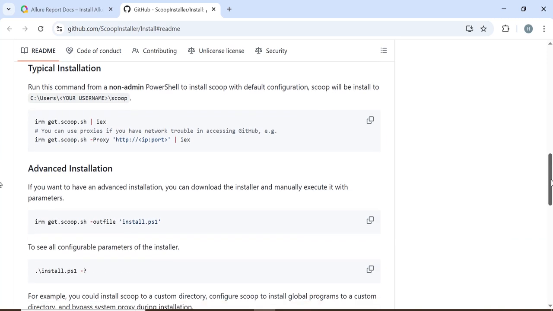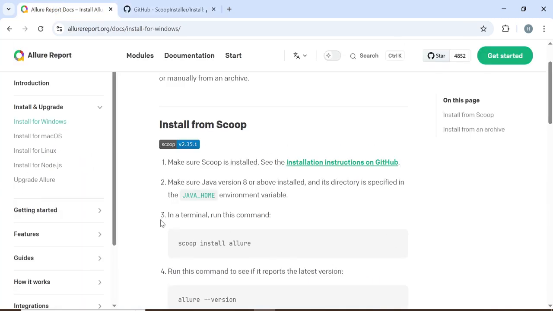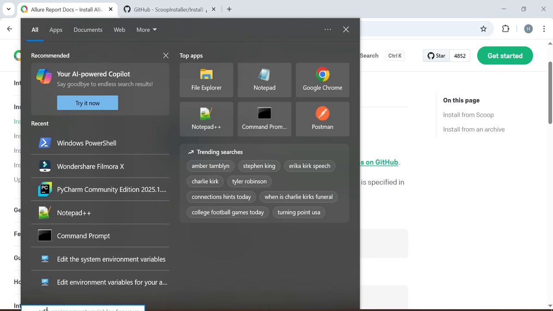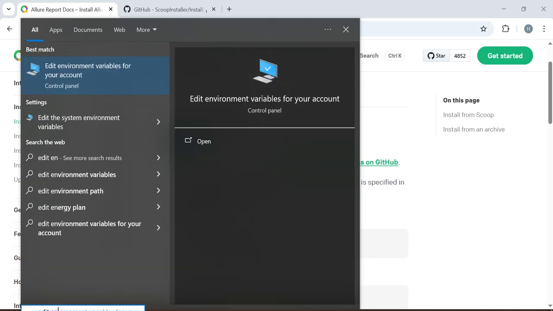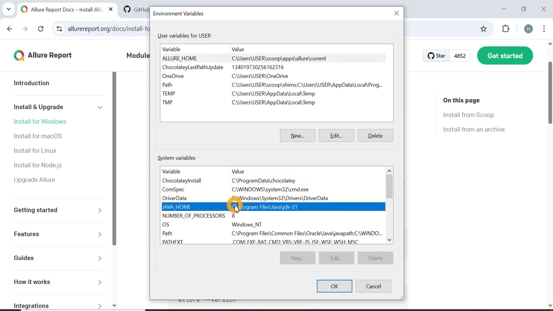Now next thing we need to do here, open this one. Make sure Java version 8 or above is installed. You need to install Java and then set the environment variable. For setting up the environment variable, edit environment variable for your account, and here you can view JAVA_HOME.